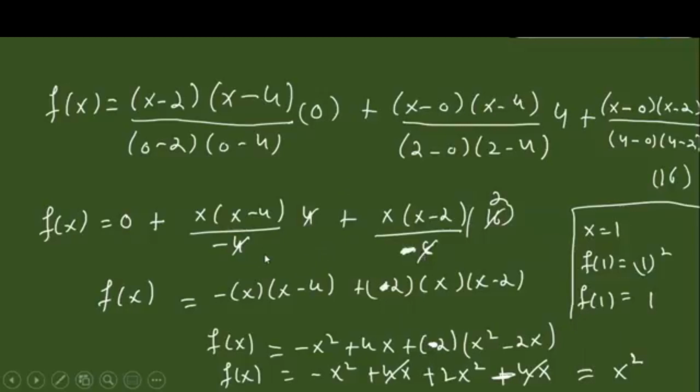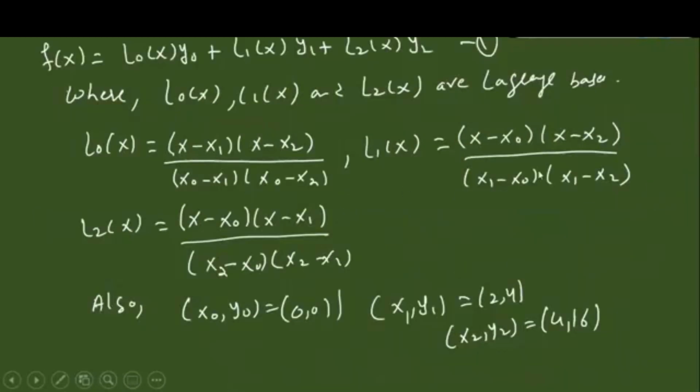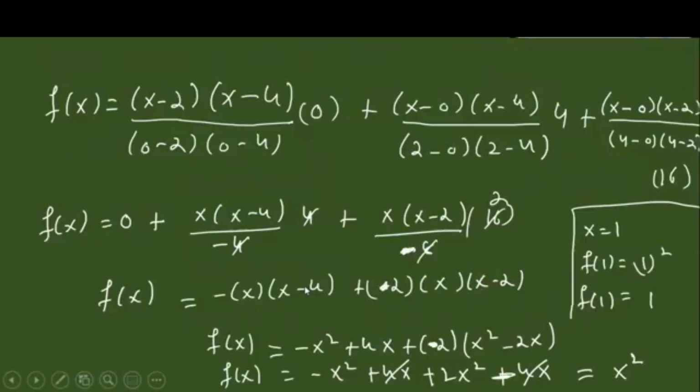But you can clearly see for such a small problem we have to do so many computations. This is the only drawback of the Lagrange method. You need to perform calculations. However, they are very good in accuracy, and it depends on the local nature of the points. So if there are n points, you have to define accordingly. If you have 2 points, you have to define accordingly. So this is what I was referring to in the initial case. So this is how the Lagrange works.